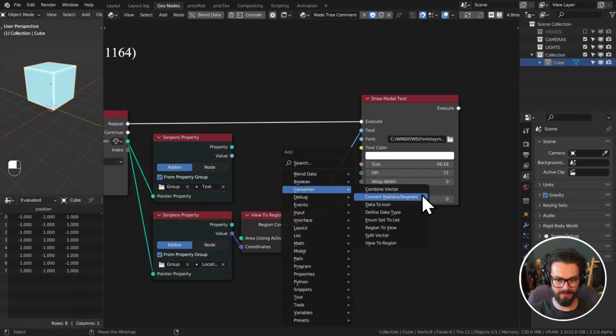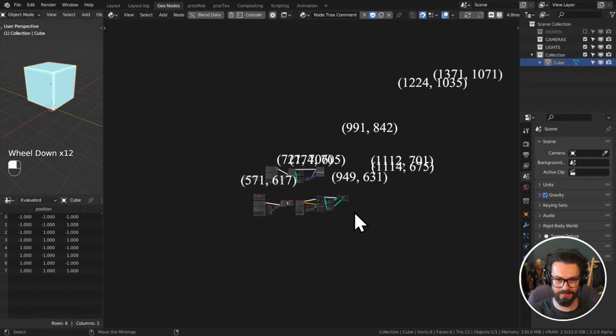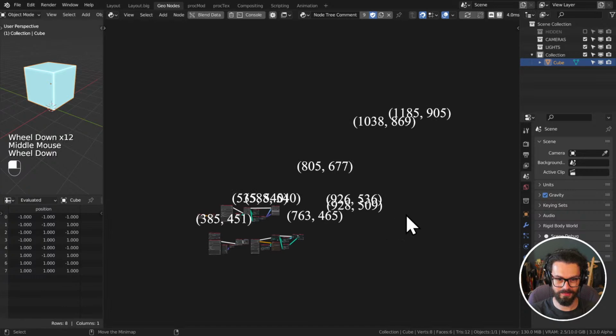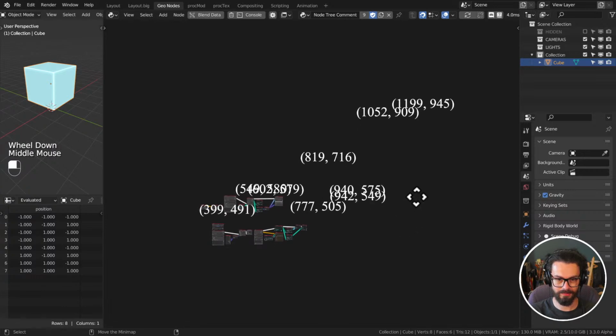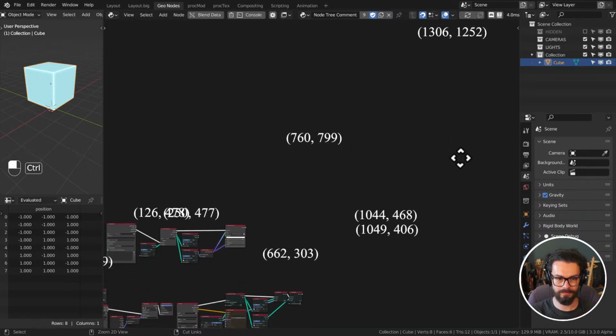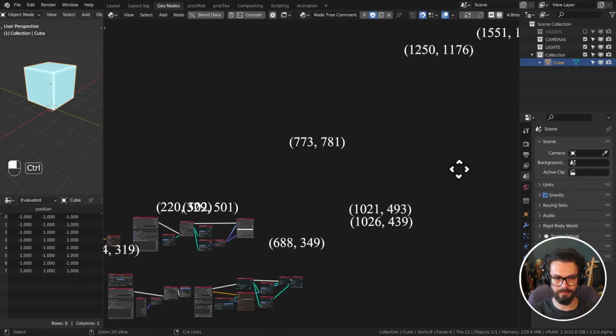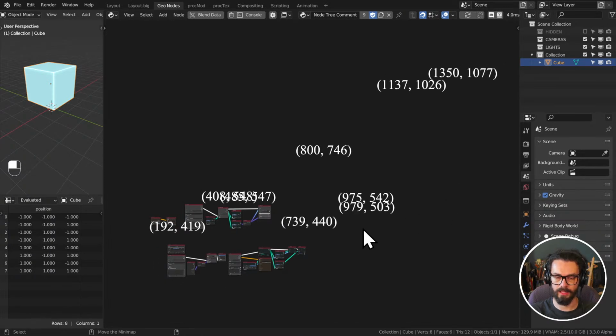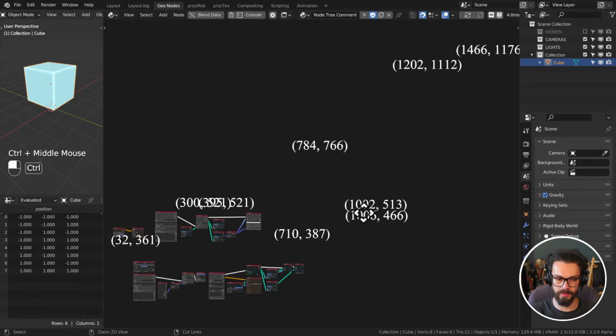Yeah, so one thing we can do is, if you zoom out quite far, then you will see that the text size stays the same. And I don't know, maybe you wanted it to be that way, but we could make it scale with the zoom level. Yeah, that would probably be good, because otherwise you're just going to overlap everything.